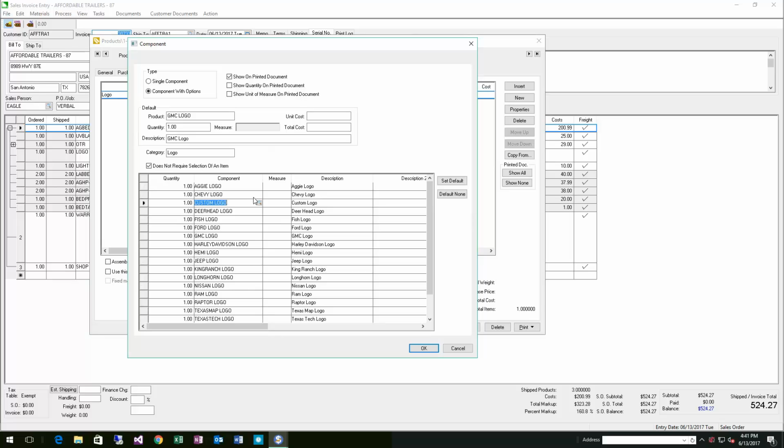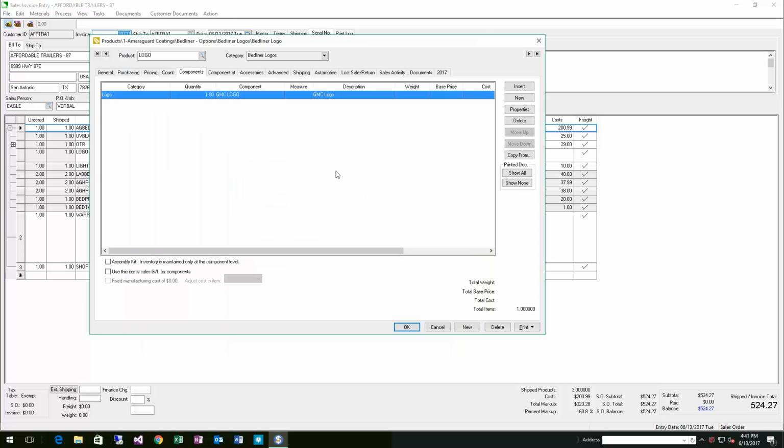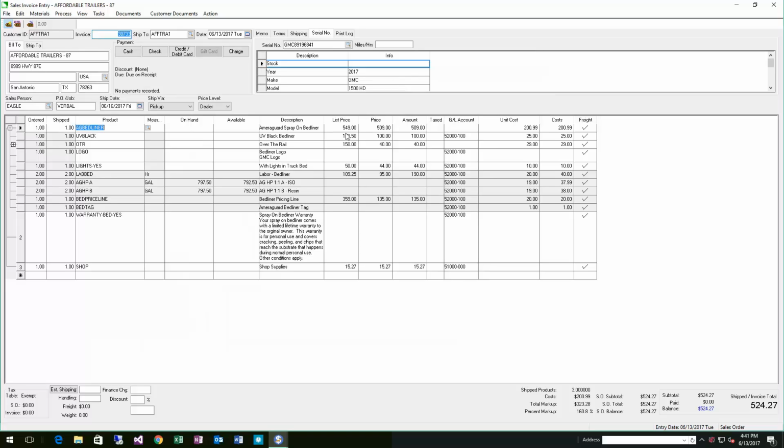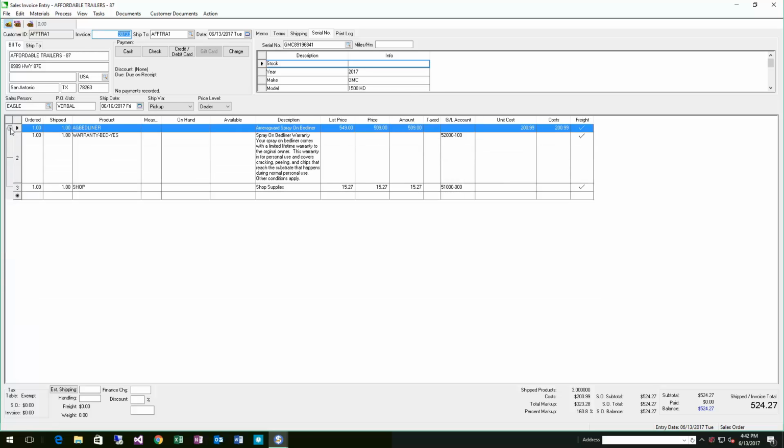These are just line codes. They don't have any extra pricing associated, but you could do extra charges here if you wanted to. So you could say that I'm going to charge $5 for adding a logo. It's just some extra labor. If you wanted to do that type of thing, then it would increase the overall price of the parent item, the AG Bedliner, by the $5, if that were the case. So it could be as complex or as simple as you want it to be. In this case, it was fairly complex. We could go even higher with a higher level of complexity, but for this, Bedliner it should do the job.